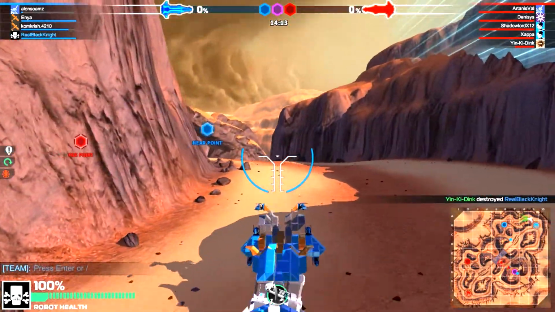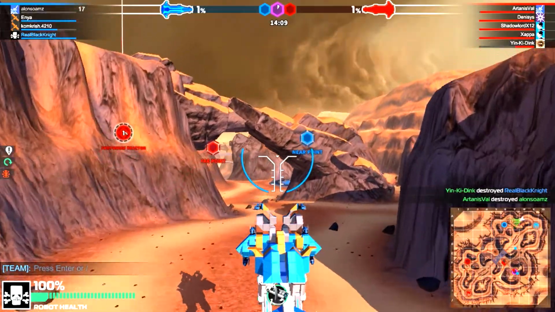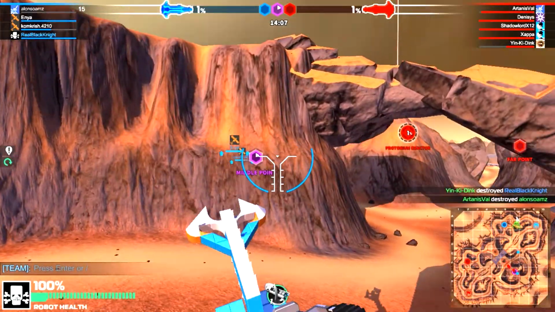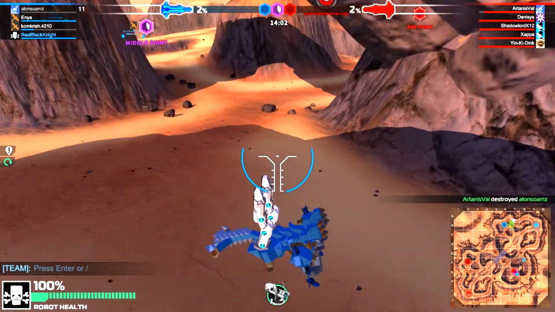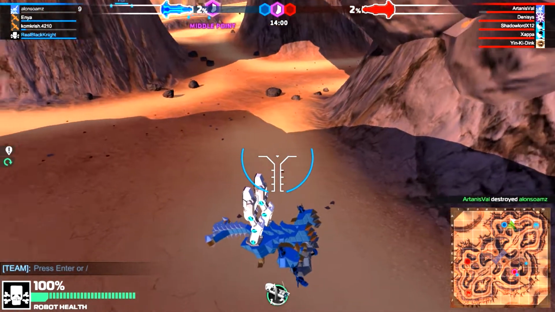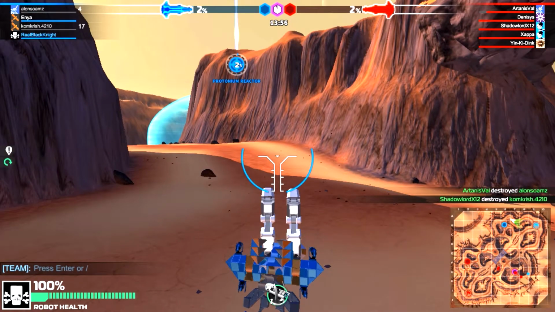Alright, let's go with my other teammates. So there's one right there. What's one right there? Oh, wait, what? Oh, someone. Oh, it's our team. Oh, no. Whoa. No, no, no. No. No. No, I'm upside down. No, no, no. No. I'm upside down. No.